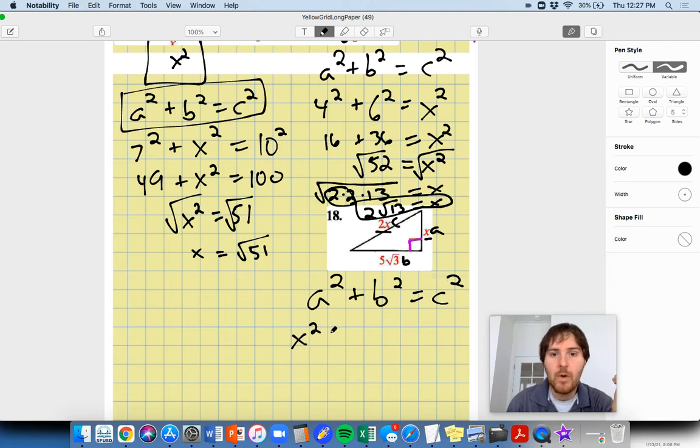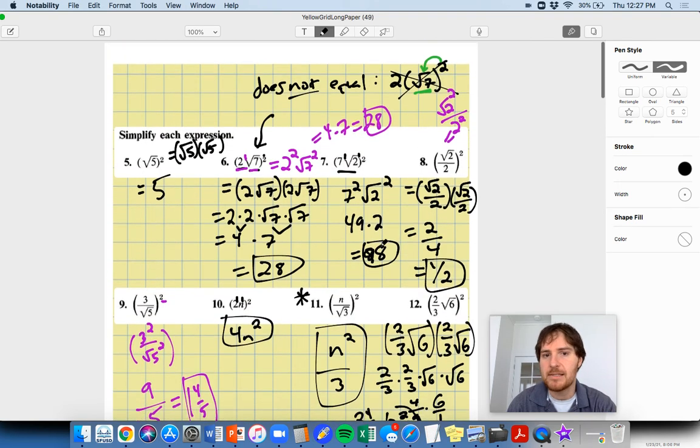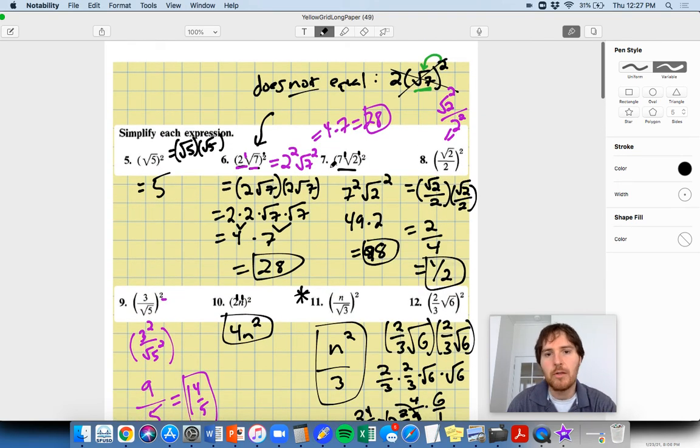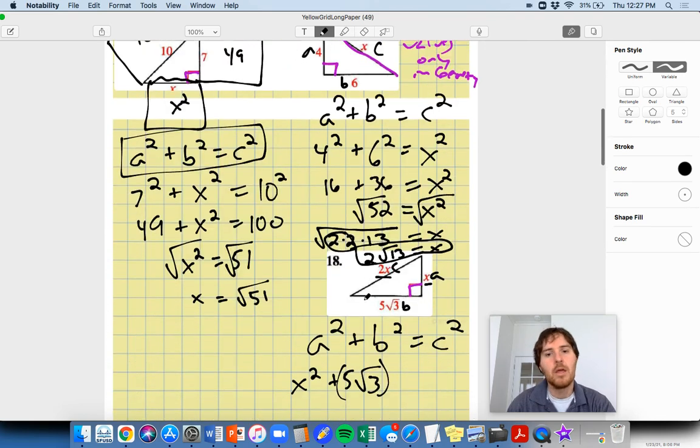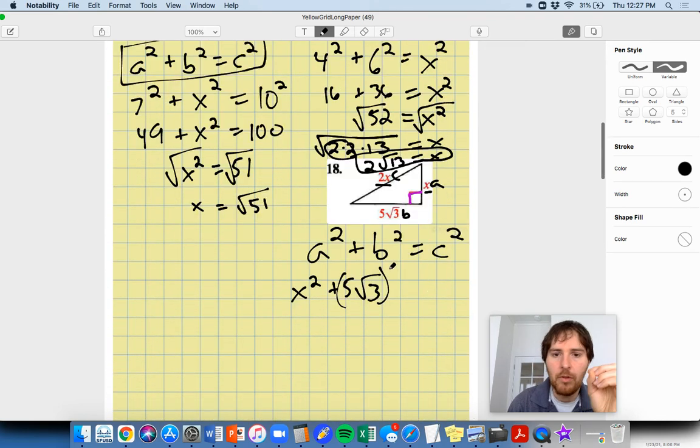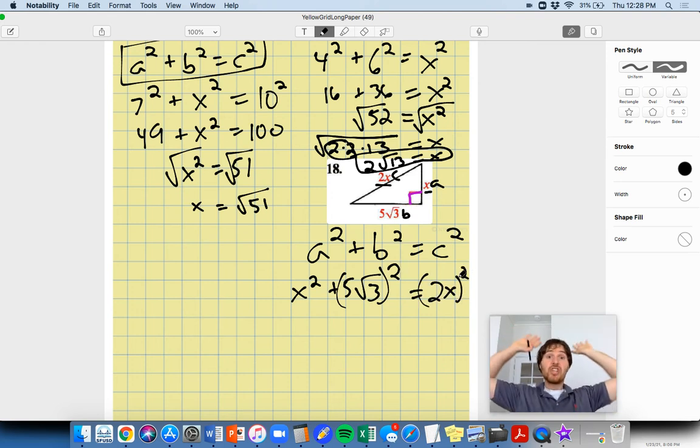Okay, so we got to do x squared plus 5 root 3. Remember that whole action. That's why they're having you practice this up here, okay? Because you're squaring the whole thing. Don't stop squaring. Square the whole thing right here. 5 root 3, the whole thing gets squared. And then 2x squared, okay? So substitute in parentheses. I'm sure people make mistakes with this. They'll put the 2x here and they'll just square the x part. No, you've got to square 2x. You don't just square x, you square 2x.